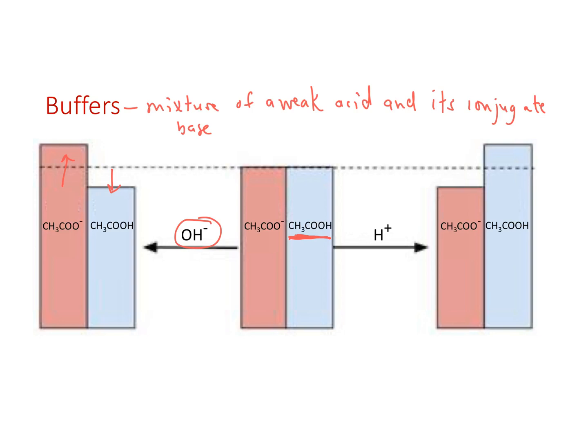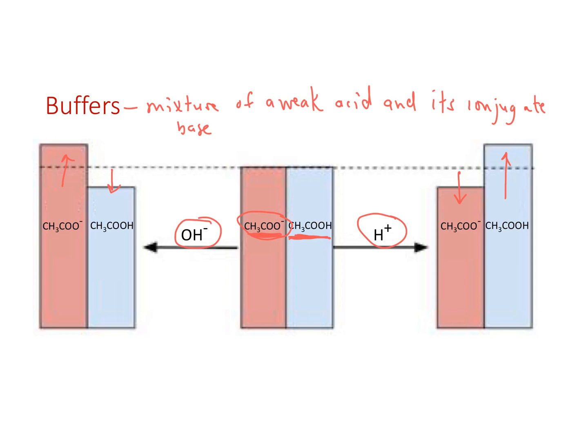On the other end, I could add a strong acid to that solution, like HCl, and because I have the conjugate base present, the strong acid will react with the conjugate base, and so we'll see that concentration go down. The product of that reaction, if I add a proton onto the conjugate base, is more of the weak acid, that concentration goes up.